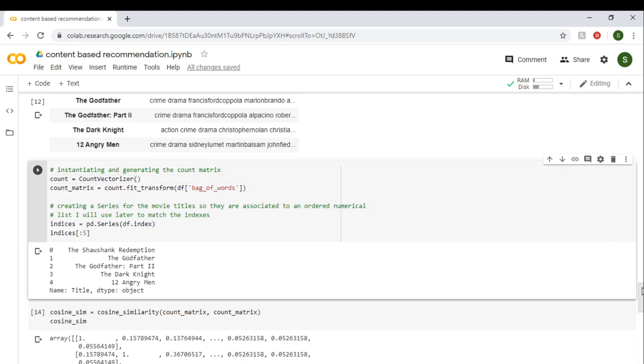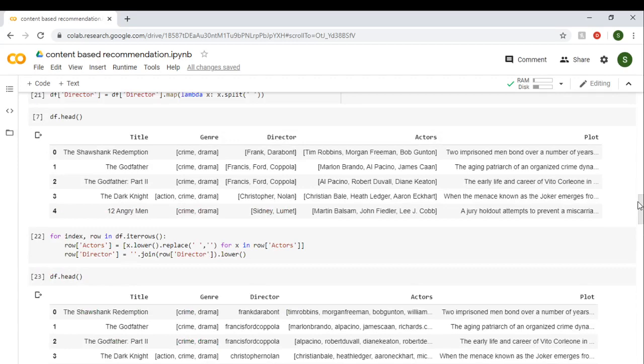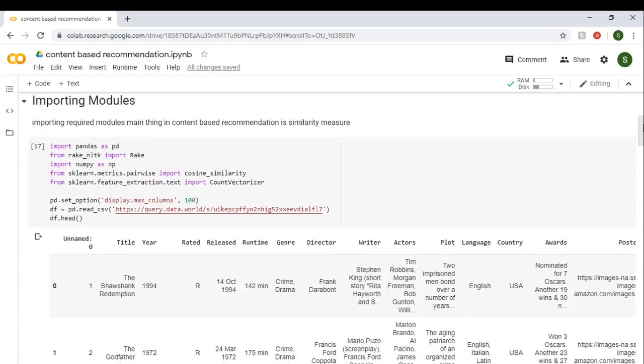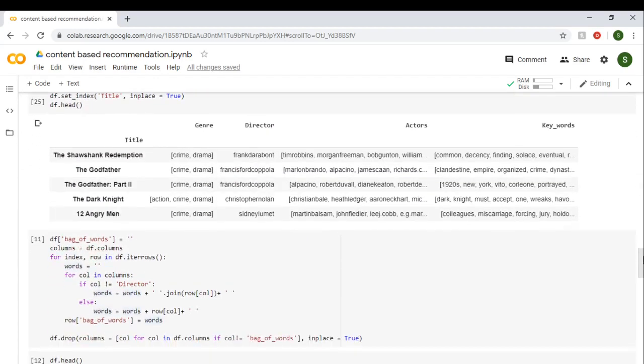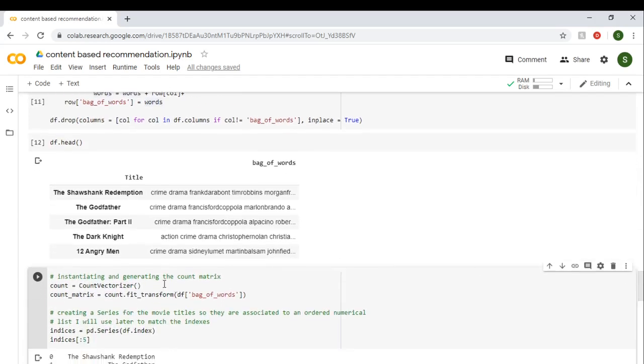Now first we need a count vectorizer for the NLP task. As you can see, at the top, from sklearn.feature_extraction.text, we have imported the CountVectorizer. For those who are habituated with NLP, it's very familiar to you.